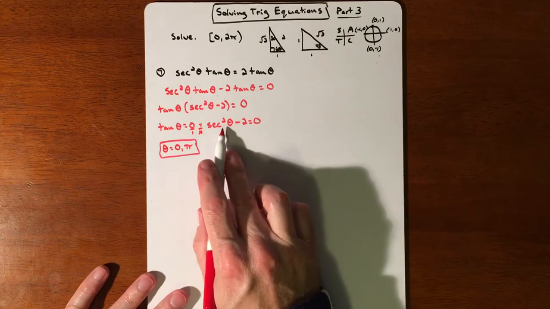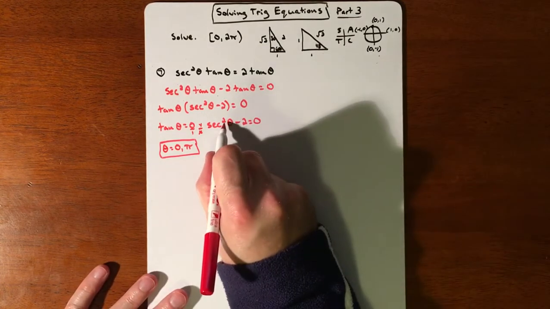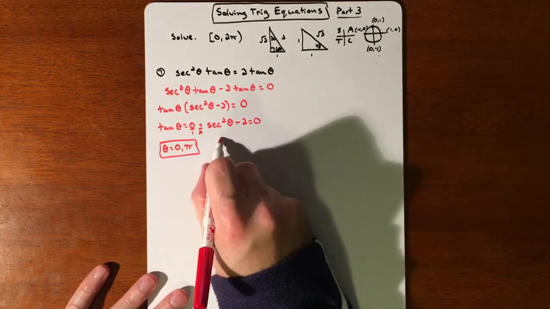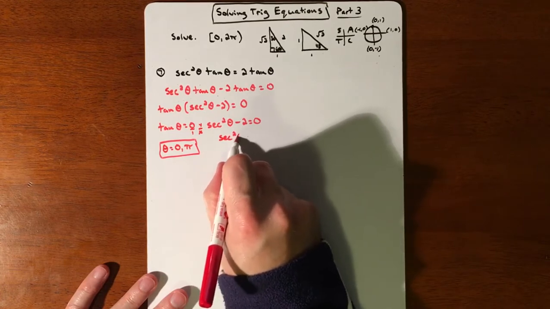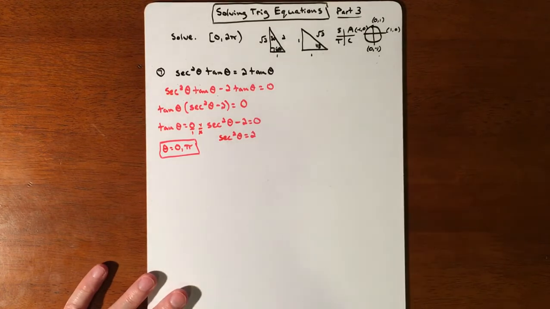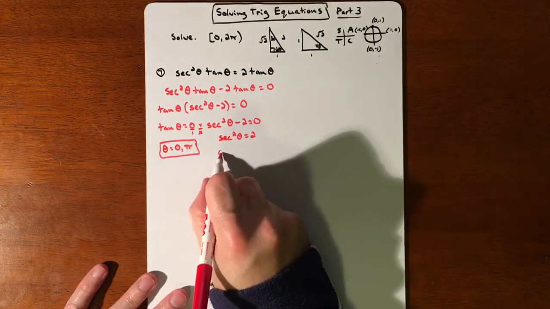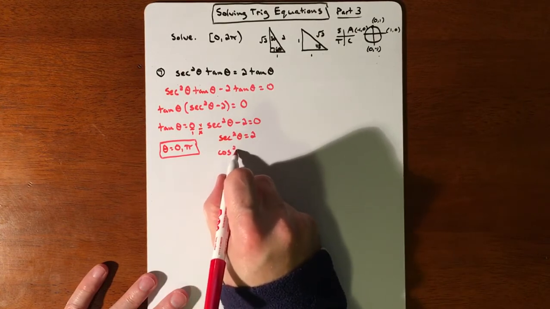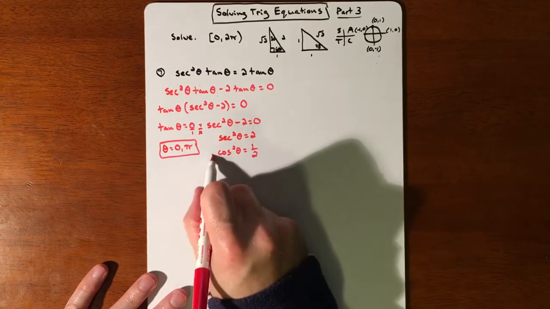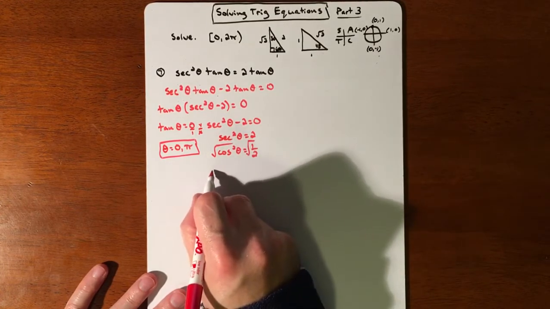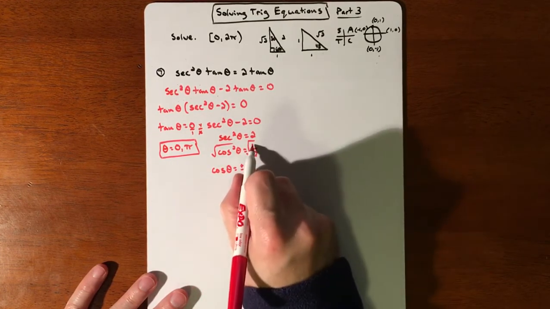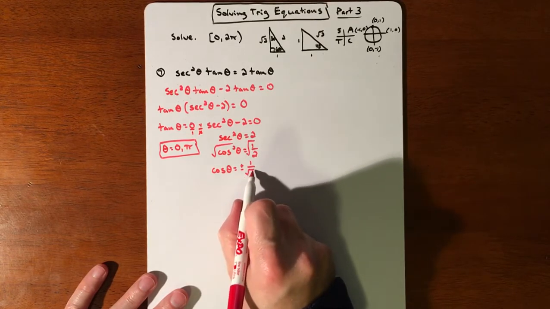And then over here, we're going to get a whole different set of answers. And the fact we're going to square root, so we'll probably get a whole bunch of answers. But first thing is we'll bump the 2 over. So we have secant squared theta equals 2. I don't love dealing with secant at all. I'd much rather deal with cosine. So at this point, I'm going to do the reciprocal of secant, which means I have to do the reciprocal of 2, which is 1/2. And then I can square root. So we're looking at cosine of theta equals plus or minus the square root of 1 is 1. Square root of 2 I can't do.